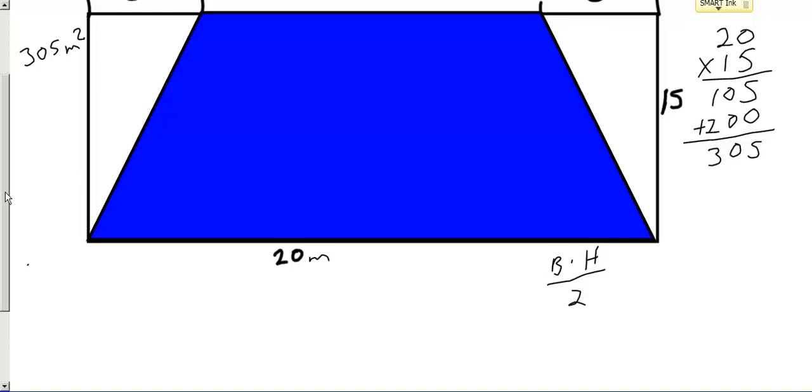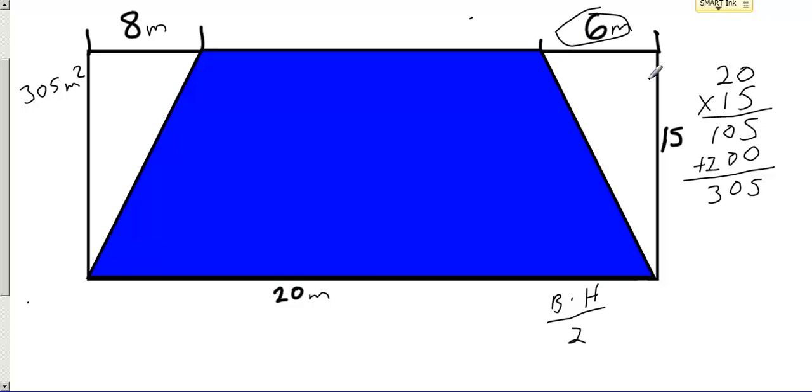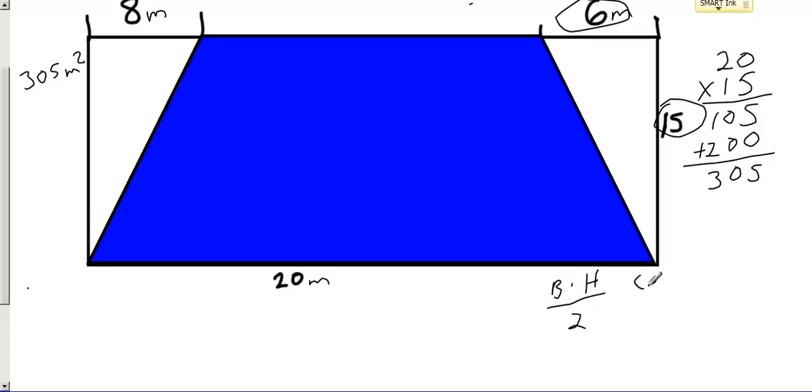So I'm going to look back over here. My base is 6. My height is 15. It's like an upside down triangle. So my base is 6 times 15, my height, divided by 2. All right, let's try that. 15 times 6. 6 times 5 is 30. 6 times 1 is 6, plus 3 is 9, so 90. So that's 90 over 2. It's like cutting 90 in half. So if you're not sure what half of 90 is, you do the math.